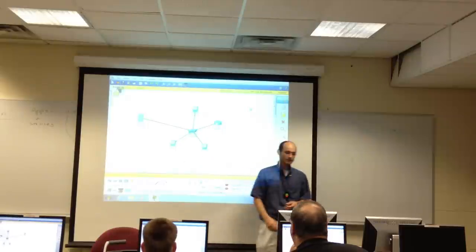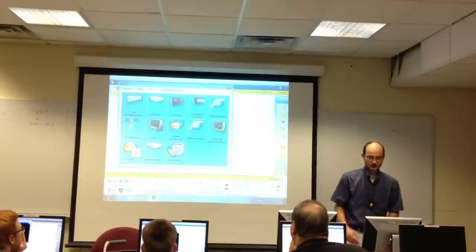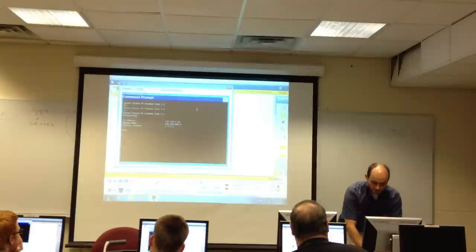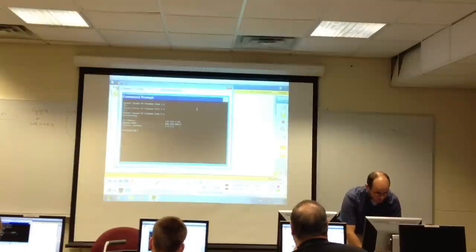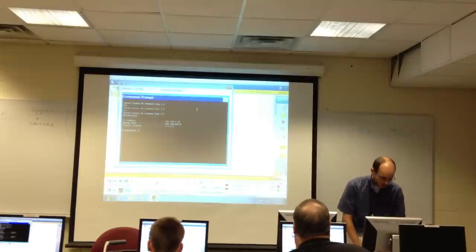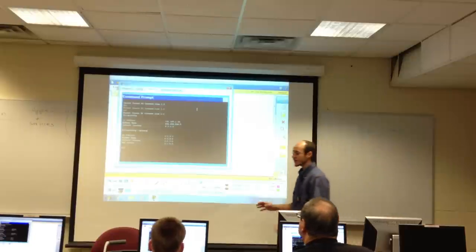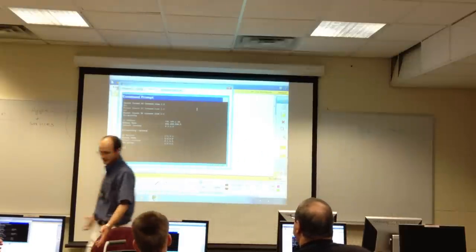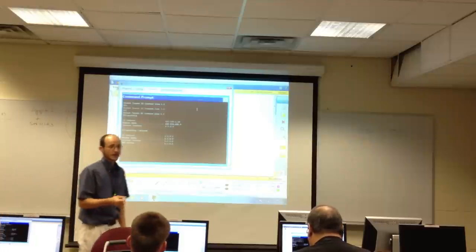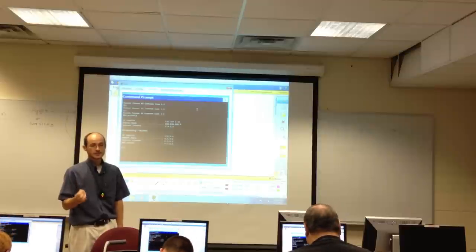Let's click on PC3. This is the way you can initiate it manually. Let's click on the command prompt. Type in that ipconfig command. Put a space after the g. Put a forward slash followed by release, and hit enter. You are now telling the server, I give up this address. You can give it to somebody else now. So you're releasing it. Remember, when you're using dynamic addresses, addresses are dynamically assigned on a lease-by-lease basis.